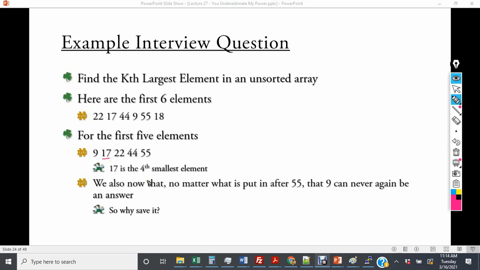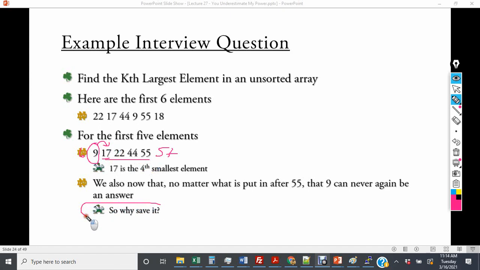Now here's an interesting aspect to the problem. If I put in 57 and 6, no matter what I do as I start adding elements to the sub-solution, 9 will never be a solution once we have 4 more elements that are greater than it.